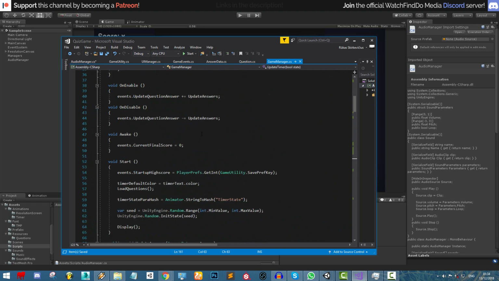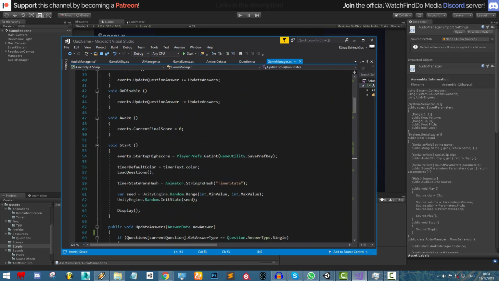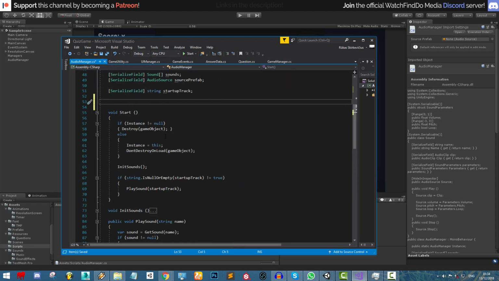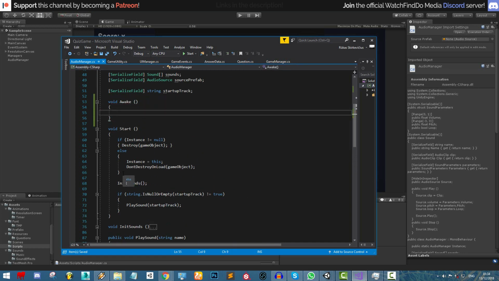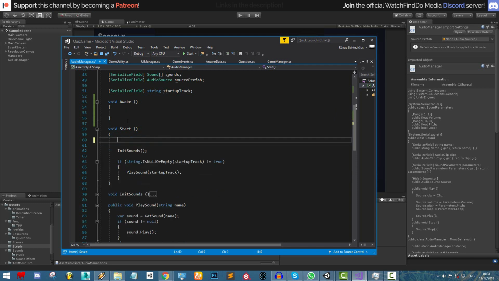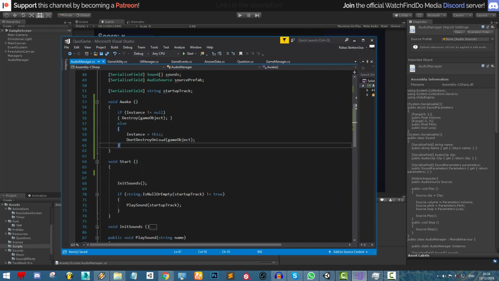And whenever I'm displaying the question, I'm also playing some sounds, for example the timer sound. So for that, I need to create an awake function, which is called before the start function. Then I simply want to copy this and place it inside of the awake function.